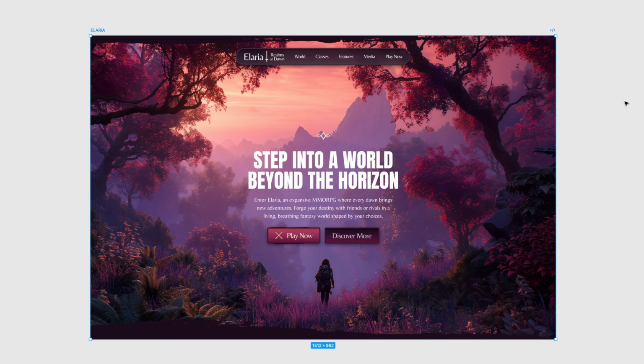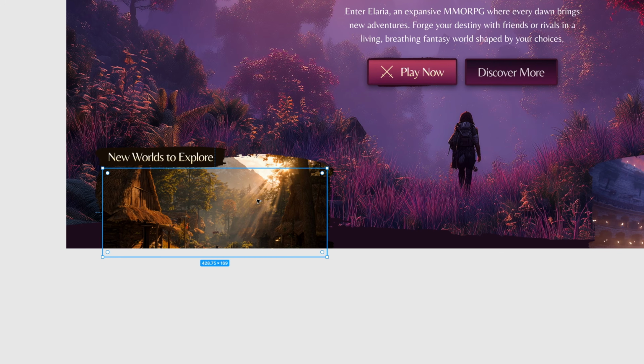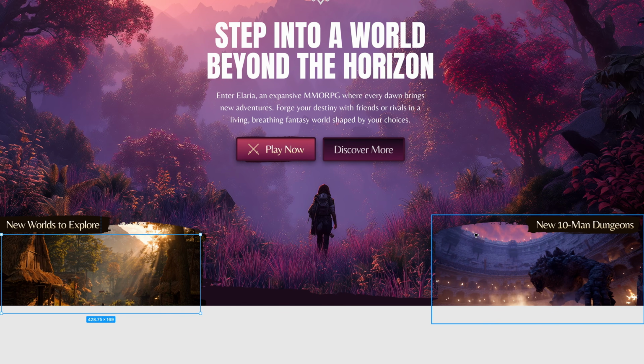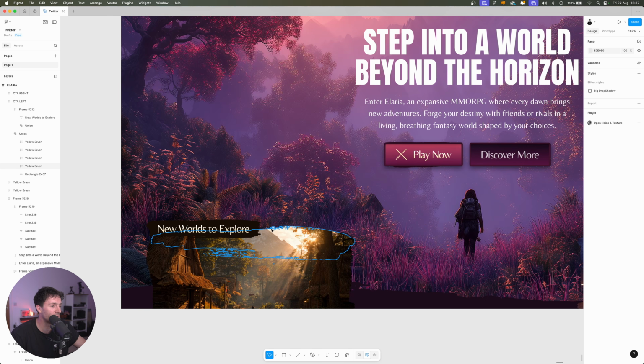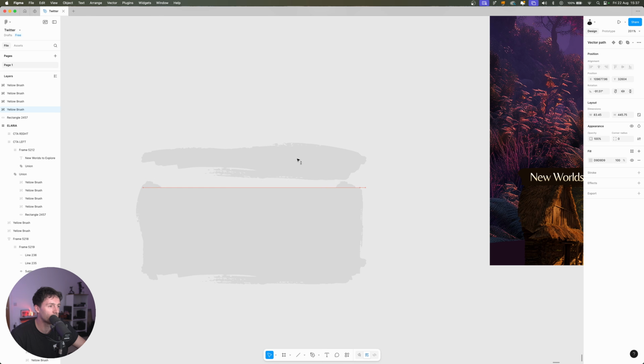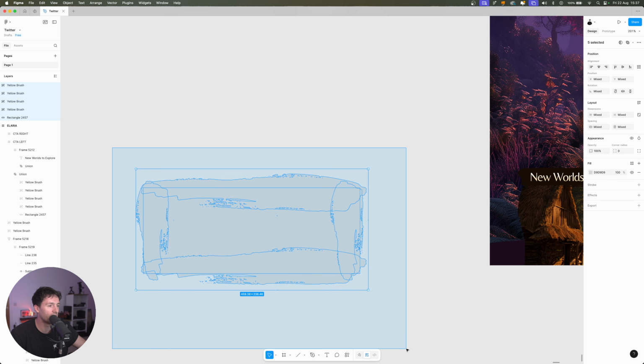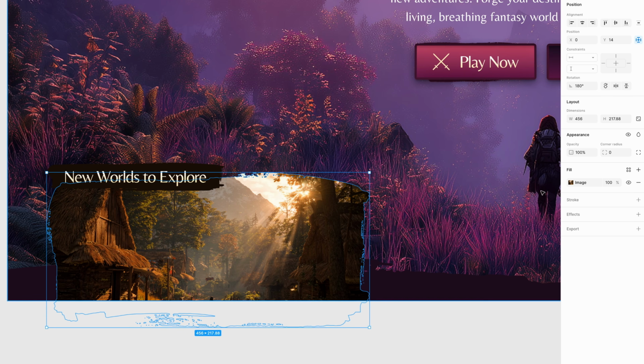Last thing to add in is these 2 call to actions. Now these are just more images that I generated using MidJourney, and then these shapes here that the images are contained in, you can see this kind of grunge background. So basically this is just a rectangle with some of these strokes positioned all around the side of it, and then I've selected all of them, and then I've gone up here and done union, and then you can just apply a background image to it like I've done there.